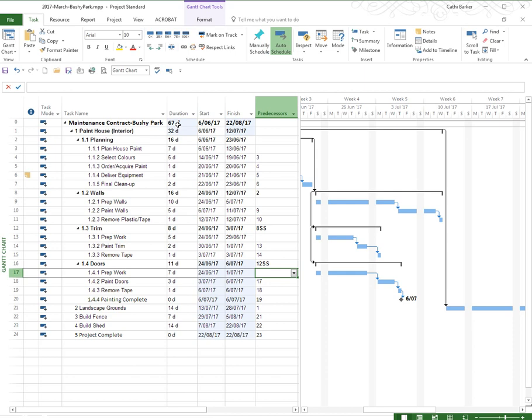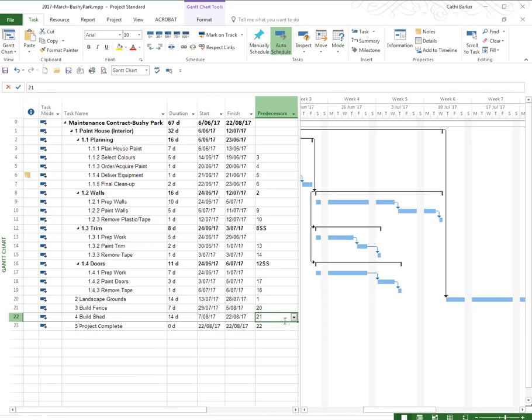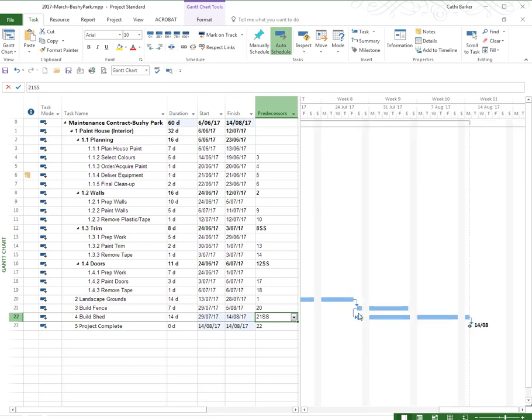The other thing I'd like to do is I'd actually like to build the shed at the same time as I build the fence. So I'm going to go to the 22 shown here. I actually need to take out this particular milestone. So I'm going to select row 20 and delete it. And I will therefore choose this 21 that's showing here. And I will change that to 21 SS. And so the whole idea now is when I scroll to task, you can see that these 2 particular tasks, building the fence and building the shed, are going to happen at the same time. So now our project's down to 60 days.